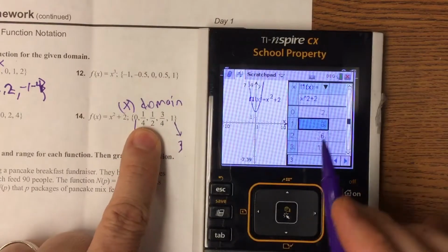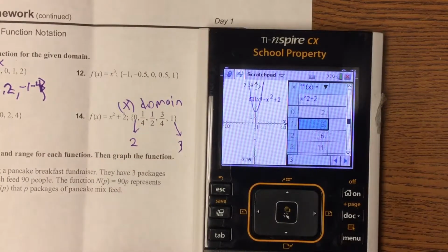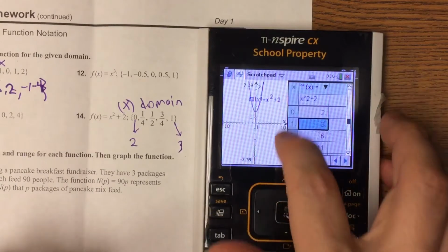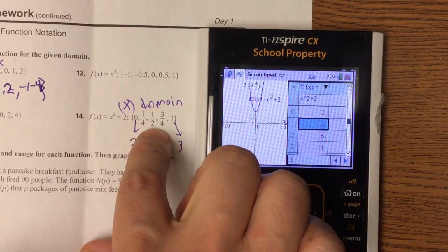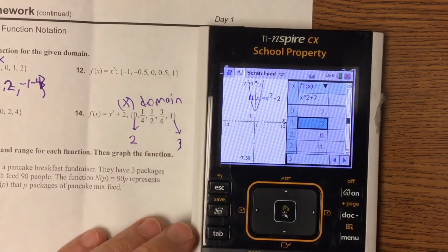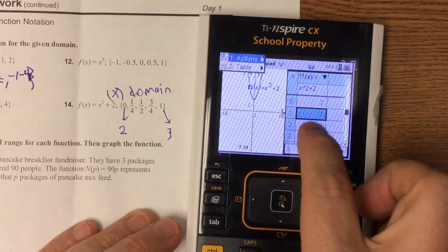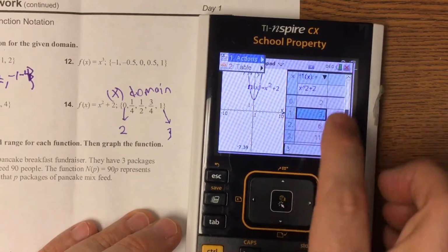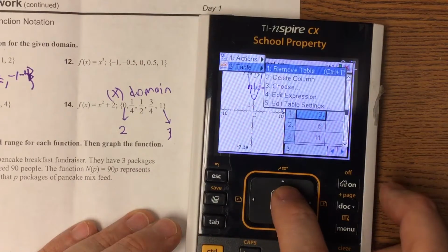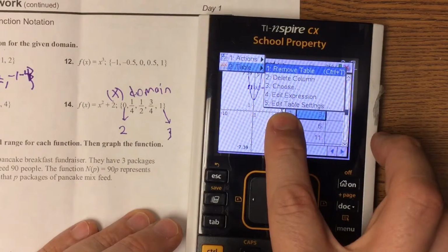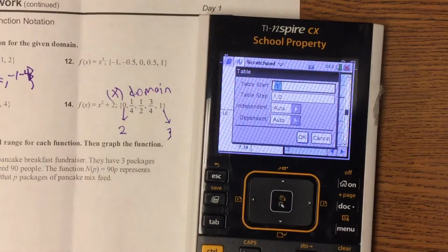But these guys are not on the table: 1/4, 1/2, and 3/4. But here's the good news. They can be on the table. If you can figure out what increments these are going by, you can change your table settings. Go to Menu. It's a very small menu in this screen, and you have to have clicked on the table to get this menu. I want to go to Table. I want to edit my table settings. So go to 5.